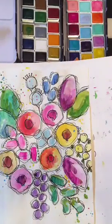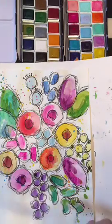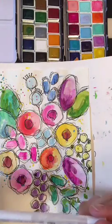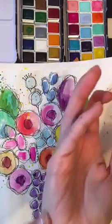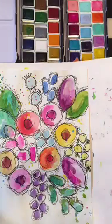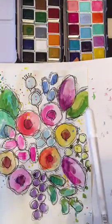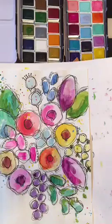There's lots of different gel pens. I used to have a really fancy Uniball Signo, and it was really gooey, and I would always put my hand down and pick it up because it didn't dry very fast. So even though that's the expensive one and everybody uses it because it covers so well and it's thick the first time, sorry, I keep waving my thing. Do you want to take a picture without my hand?